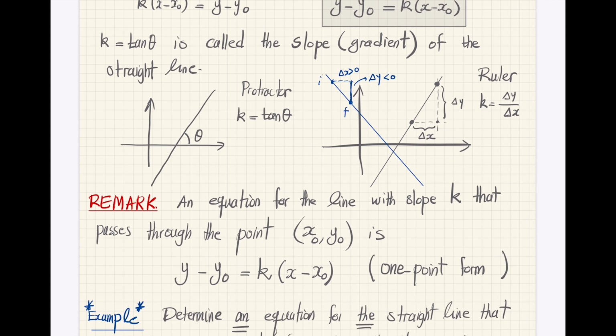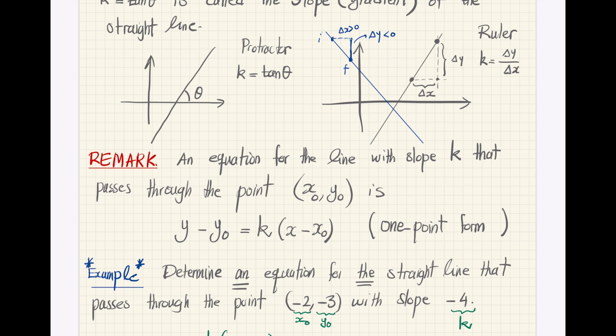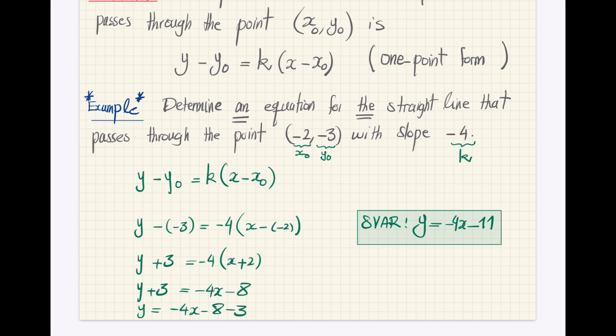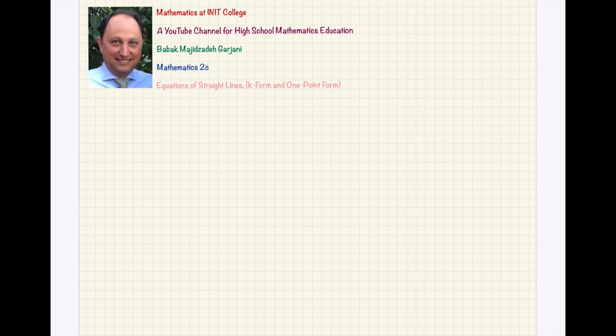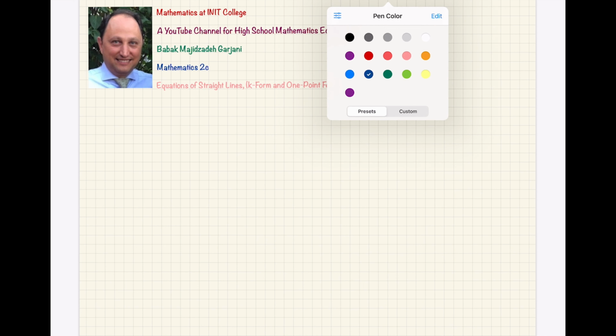Why? Because if I take 2 points on a vertical line, if I ask you what is delta y, you would say delta y is this length between these two. But if I ask you what is the difference between the x coordinates, it's nothing. So delta x is 0. But the denominator cannot be equal to 0. So it is not defined. Okay? So that's a good question. So let me just finalize this as a remark here. If you have any questions, please let me know.